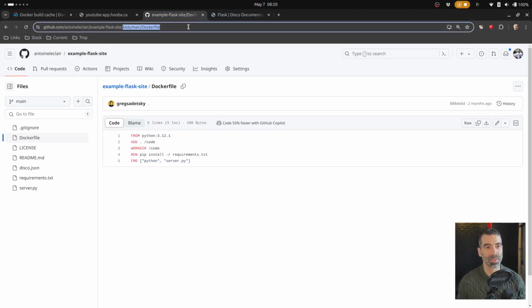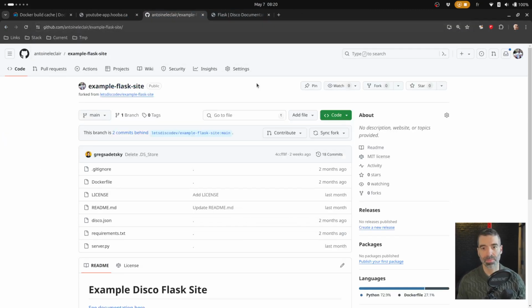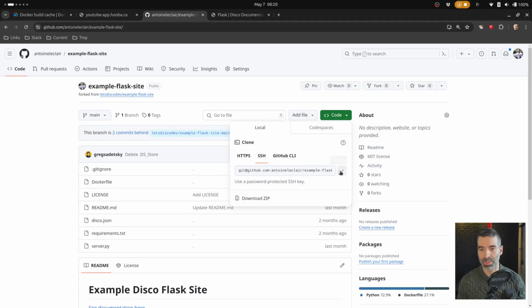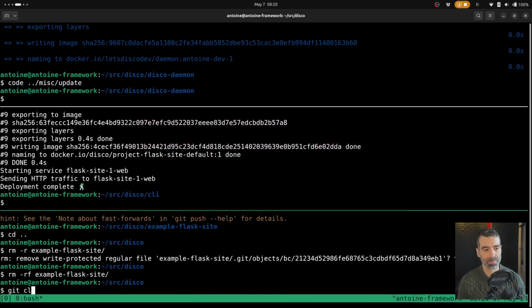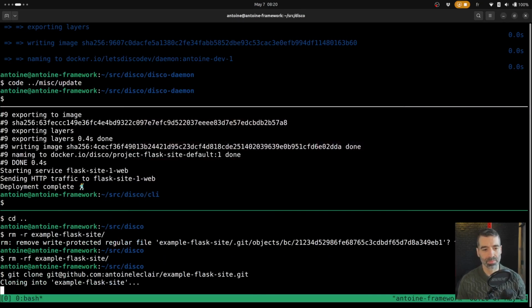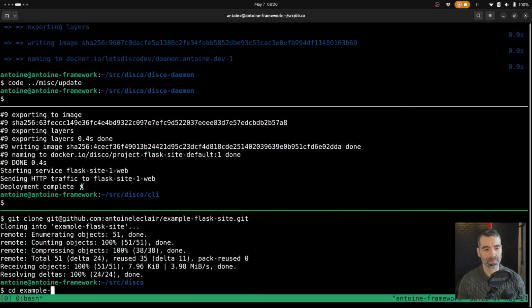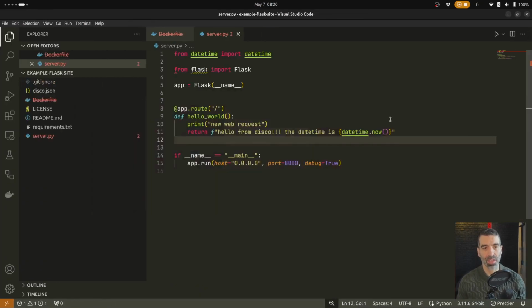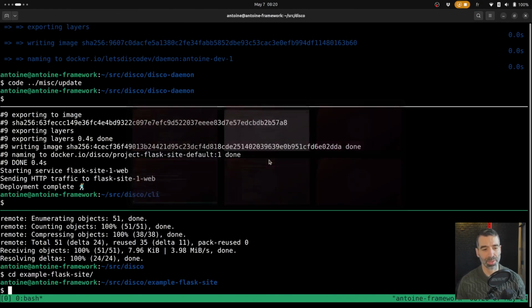Yes, exactly. So let's use that. Code, if I want to clone that. Example Flask site. So I can close this editor and do it again.